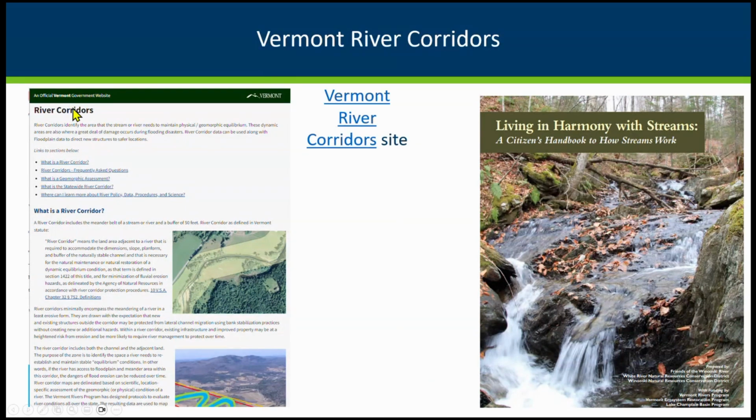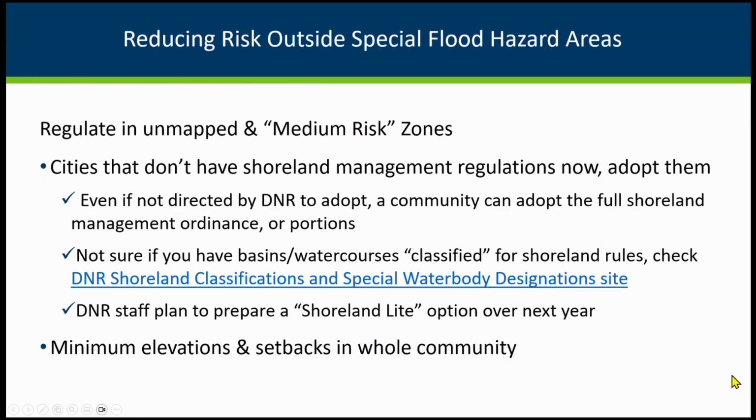resources. So they've got a whole page about their river corridors, and they've got this citizen handbook, which I think there's a lot of good things in there that we could be using in communities where we're trying to encourage better management and understanding of our citizens that are in stream areas, riverbank areas. So, what are some other things that we can be doing?